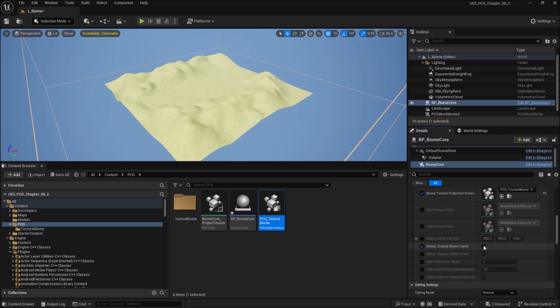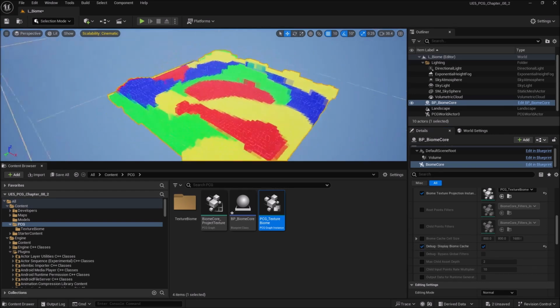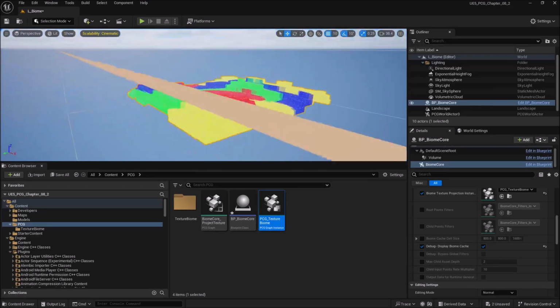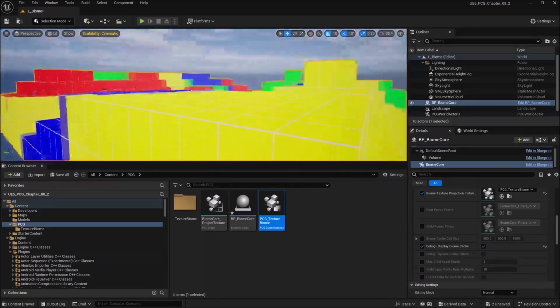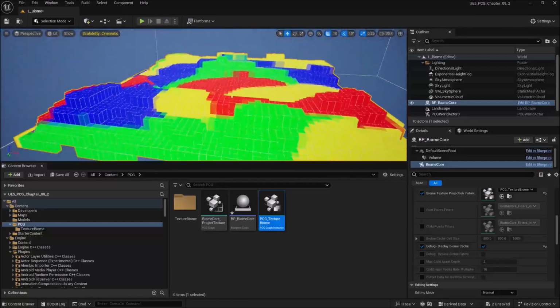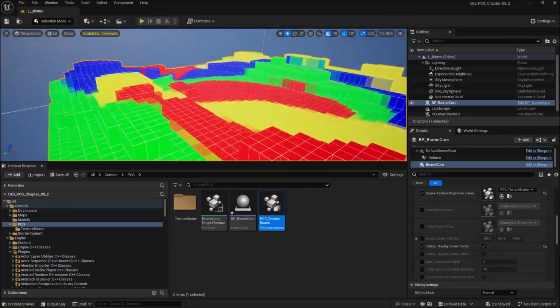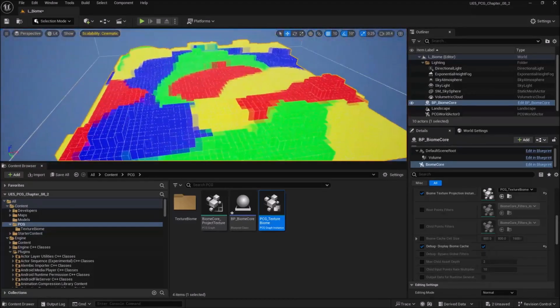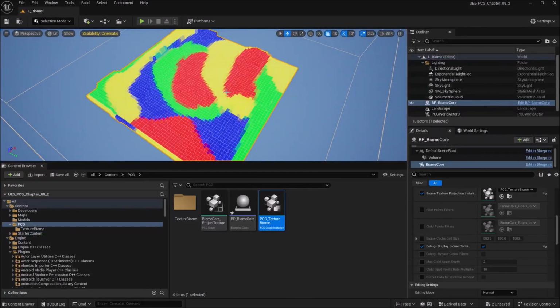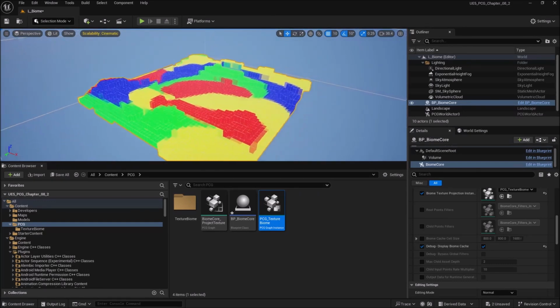So in this case, I'm going to click on this, and now you see the textures start to visualize in the form of these cubes. And those are just the position points of a biome, to indicate where it is going to place each of these static meshes that are going to be spawned in the scene. And that's very cool. Now you see it literally works out as we want it.